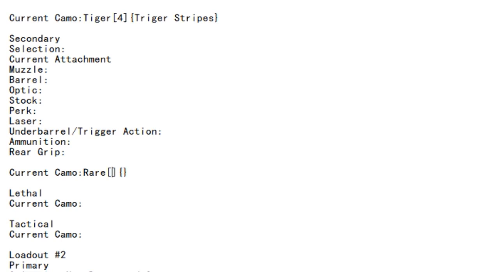How many rares do I have? Let's see. Let me count. 1, 2, 5, 6, 7, 8, 9, 10, 11, 12, 13, 14, 15, 16. I have 16. Yeah, so we got 16 rare camos, and we will see what we go for. They want the 9th one, really? Let me see. Whoa, what is this?